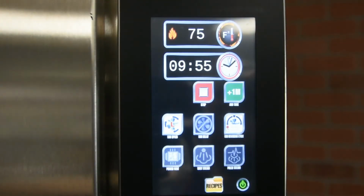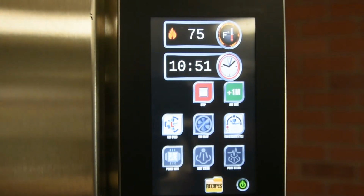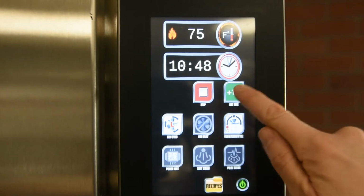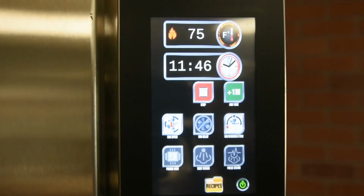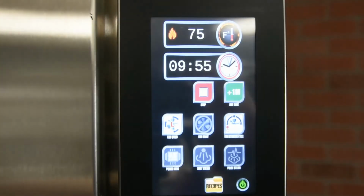To add time during the bake, press the +1 minute button. Each time you press the button, it will add 1 additional minute to the bake. You can always change the time completely by changing the timer at the top of the screen. To stop the timer, press the red stop button.